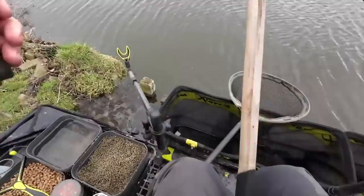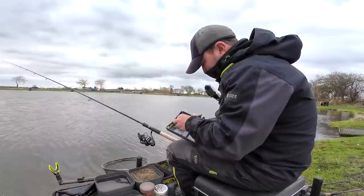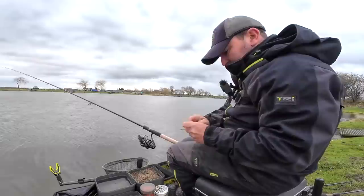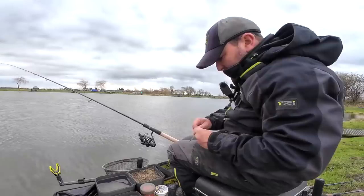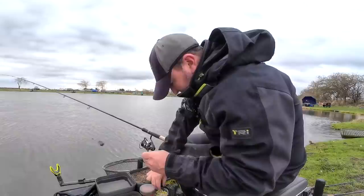So I'm going to have a change. Change of hook bait. There's obviously too many of those small fish down there. So all I'm going to do is just swap that hook length now. I'm not going to dwell on it any longer. Just going to switch it for a bigger hook and a slightly bigger hook bait. It's still not obviously a really big hook bait. I'm still only gonna fish with a 6mm bait to start with. But obviously I can change that up to an 8 or even a 10mm if those small fish are still there.